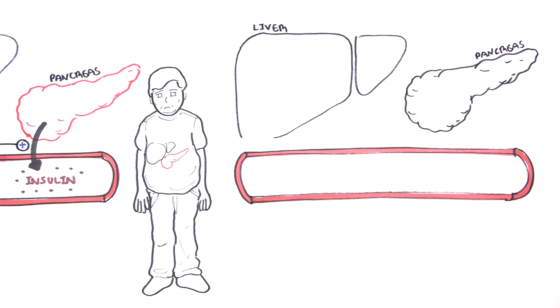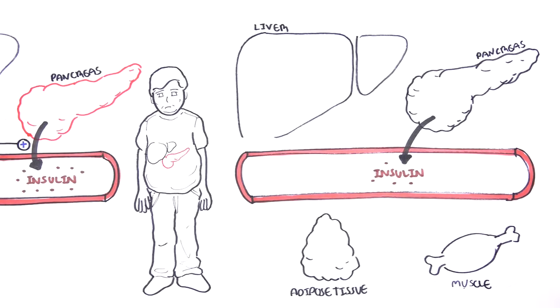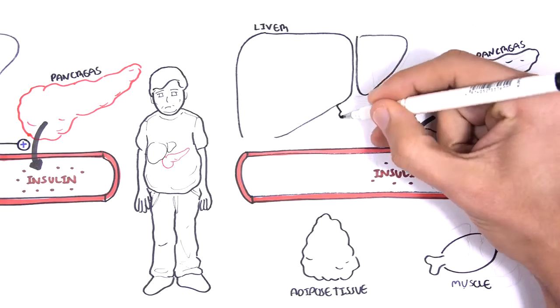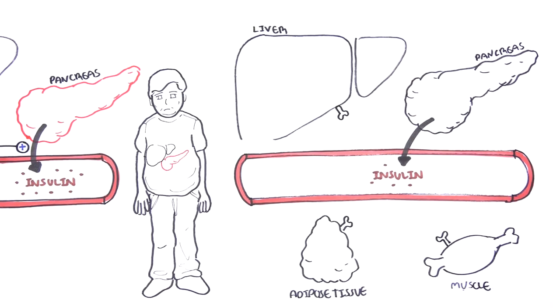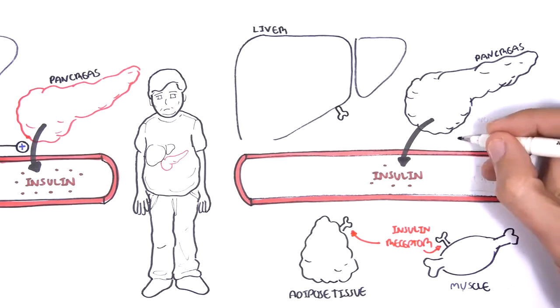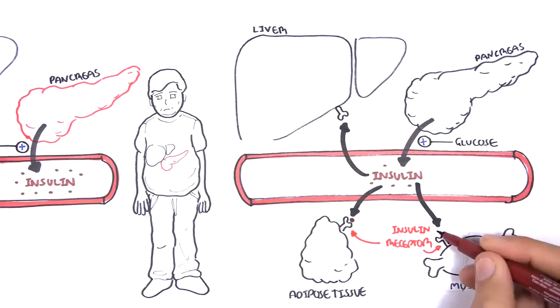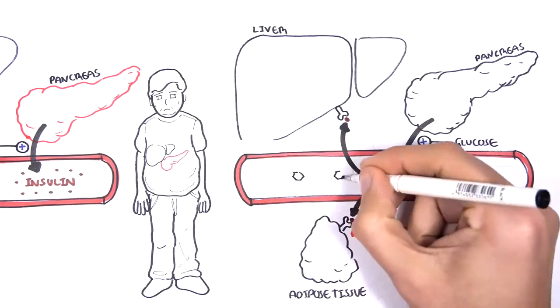So again, here is the circulation, here is the liver, and here is the pancreas. The pancreas is the organ that produces insulin, and here is the adipose tissue, fat basically, and here is the muscle cells, skeletal muscles. And on these cells of these organs, there are receptors for insulin. So again, high blood glucose will stimulate insulin production and insulin release from the pancreas. The insulin will then target these different organs by binding onto insulin receptors or insulin sensitive proteins, with the sole purpose of decreasing blood glucose levels.